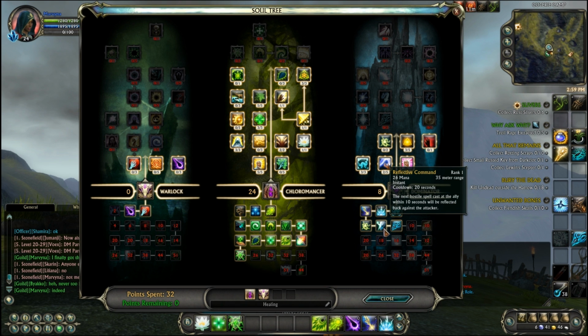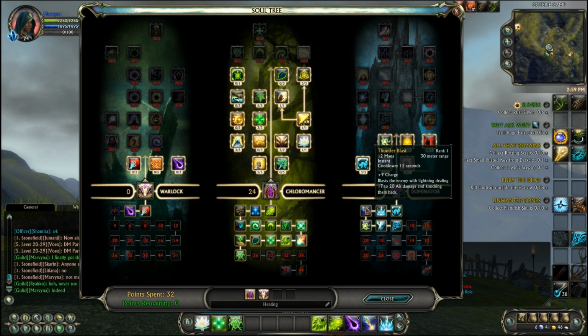And then this ability, Reflective Command, is quite nice as well, because it reflects the next incoming spell attack within 10 seconds back at the caster. This ability, Thunderblast, is also pretty nice. If something were to come charging at you, it's an instant cast spell that knocks the target back, gives your tank a little breathing room to go out and grab it and generate some threat on it before it starts to hit you, which is a very, very nice combination of spells.